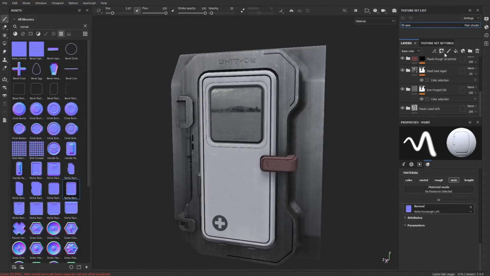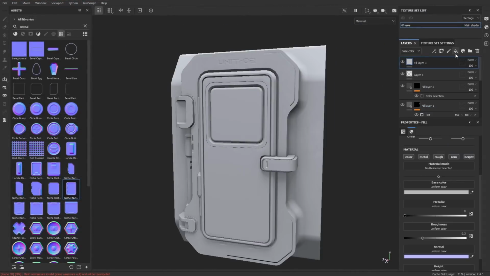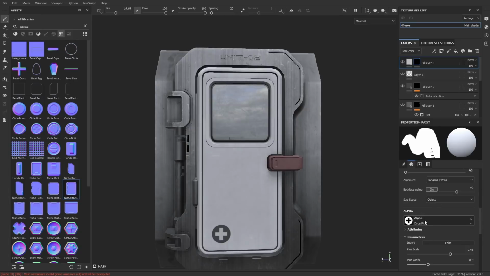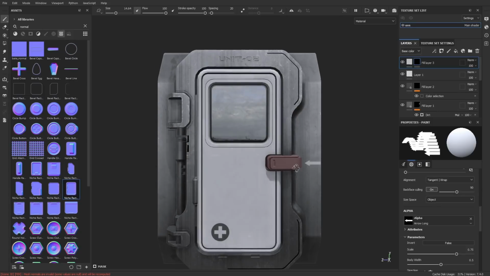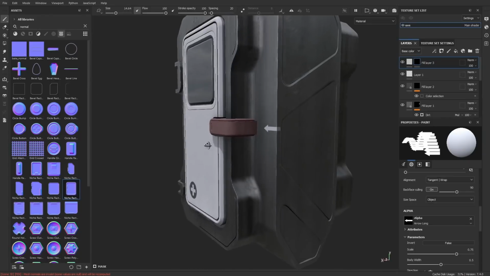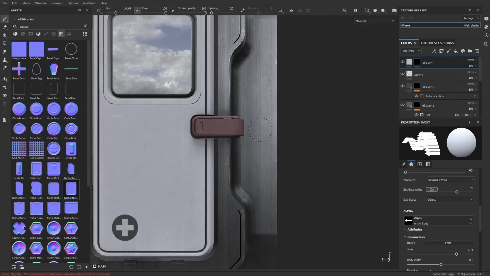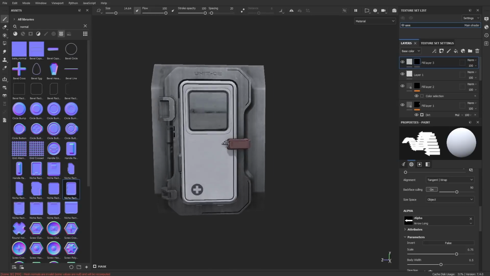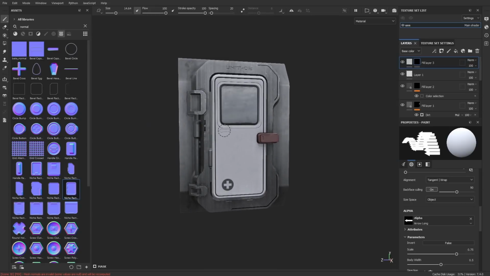So if you wanted to add some additional alphas, you could. For example, you could drop that in, drop a black mask, and then maybe find some other alphas. You could put an arrow if you wanted to emphasize where the door handle was, right? You could do something like that. I don't know, it looks kind of weird, not gonna lie, but you get the idea. So I'll leave that up to you. For right now, I'm pretty happy with how this looks.